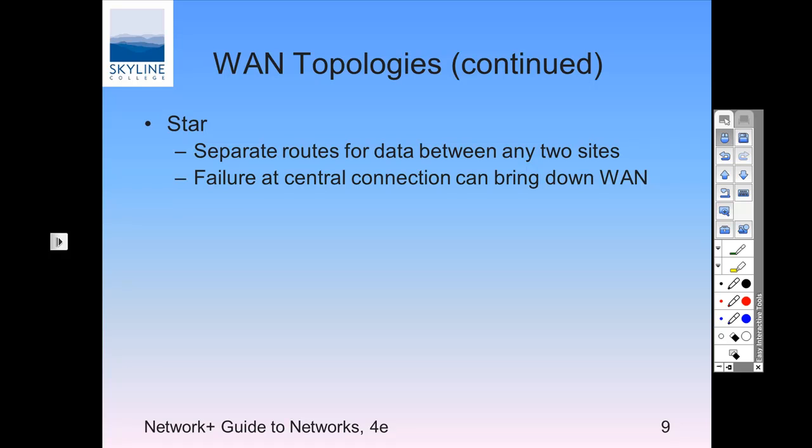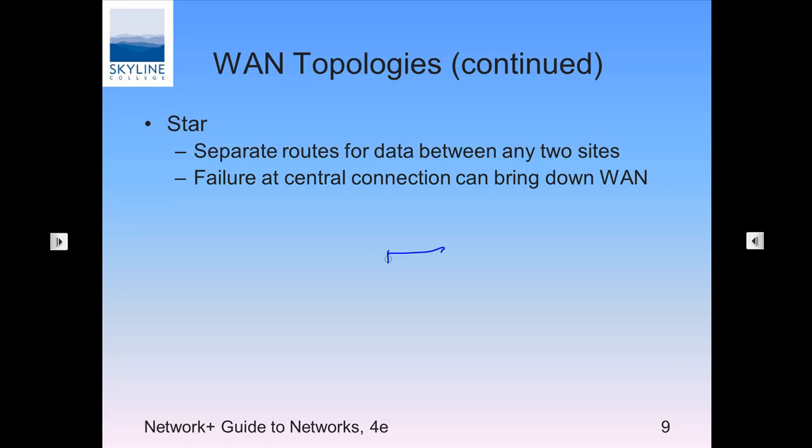What's the problem with any star? If your central goes down, everybody's down. Same thing here. If we had a star, it's going to come back to a central location, usually a headquarters. And that's what ECPI of Tidewater Incorporated, our company, has at Virginia Beach. They have this thing that goes out to the various campuses. The other campuses really aren't connected to each other. They're all connected to Virginia Beach.